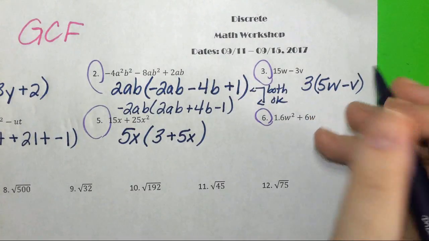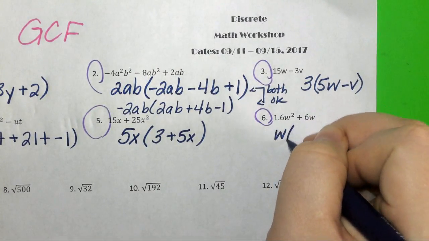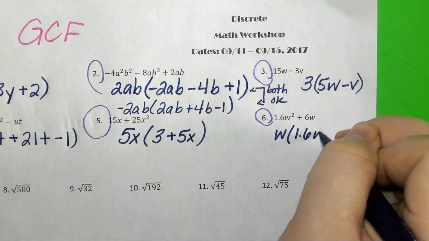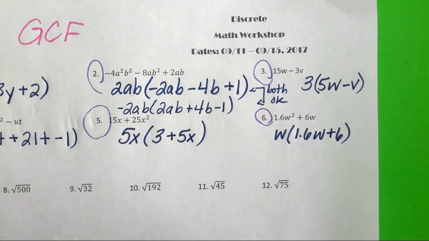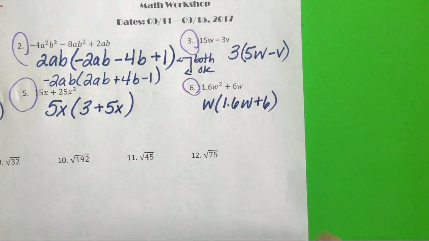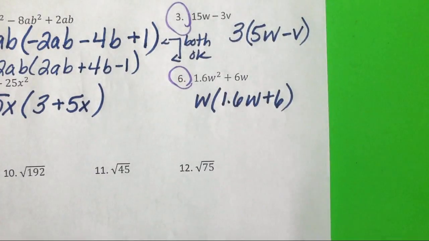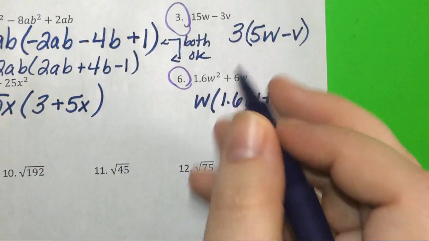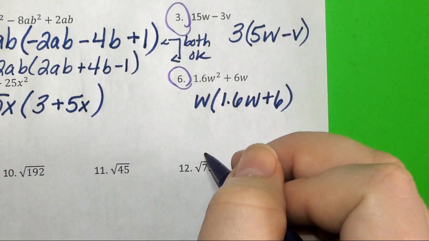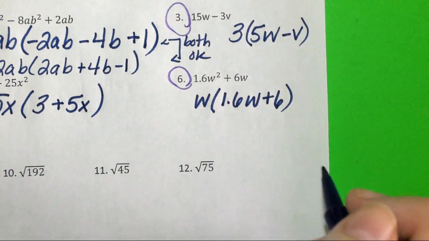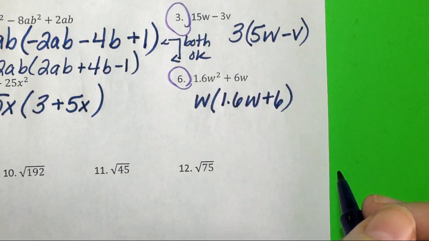Yes, Grant? W. That's exactly what I was going to do. Are we on the same page or what? Okay, I was going to just take out a W. Now, me and Mr. Moore debated this one because we get that we're rather lazy people. And maybe someone took out a 0.2 instead. I just thought there's a decimal. I'm not messing with it. I'm only pulling out the variable.